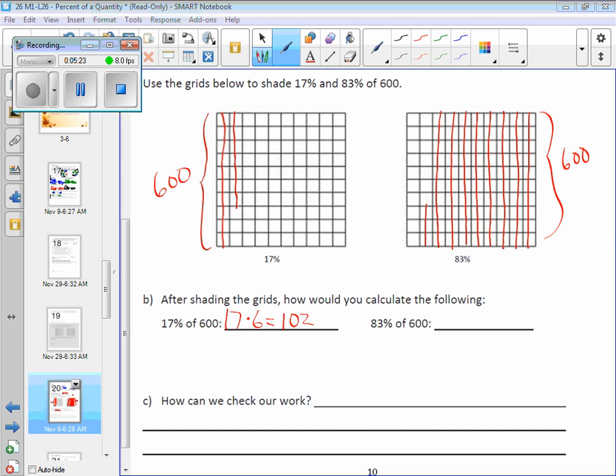Paul. We did that for the ones that are going on the field trip. You did the percentage times the whole, right? You did the percentage times the 6. So what do I have to do using multiplication here? 83 times 6. So do that. Now, Francesca said we could take the easy way out because she realized she's starting to make that connection. A part plus a part makes the whole. Well, if we have one part, 102, plus the second part has to add up to 600. That's a good way to check it, by the way.